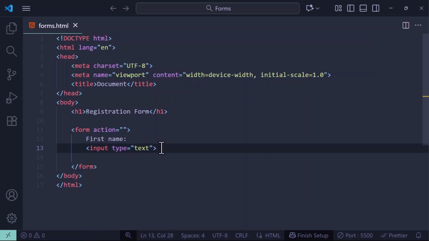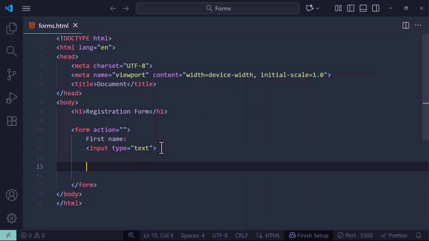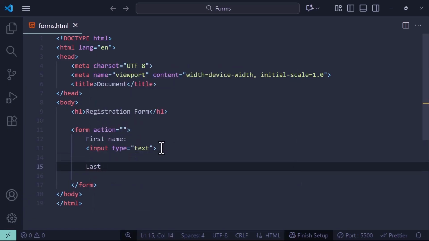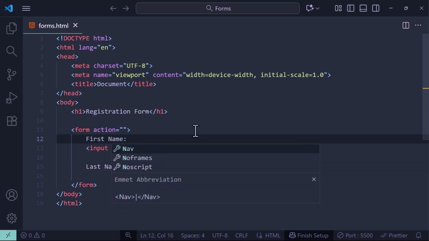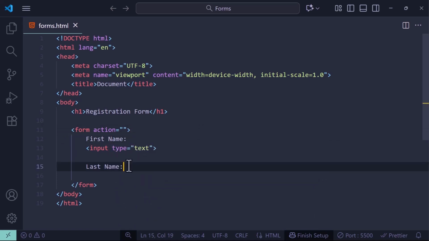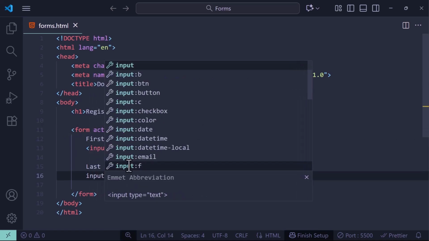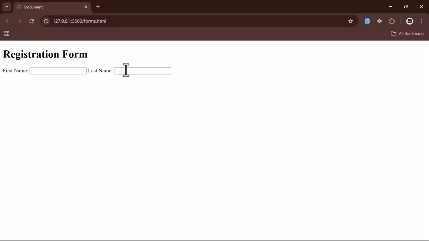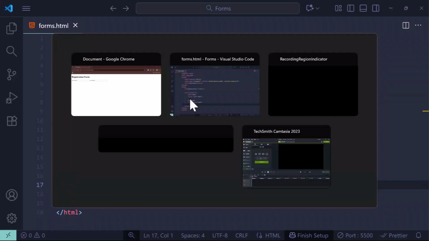So I also want to add an input field for the last name. I'll say last name. Okay, let me just correct this one. So for the last name, I also need an input field of the type text. So if we go back to the browser, we have an input field for the last name now.